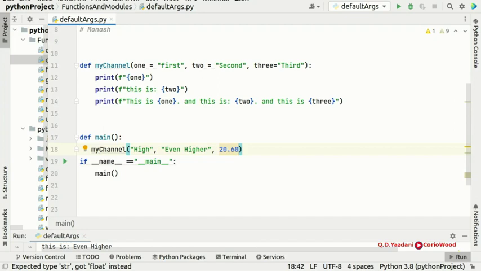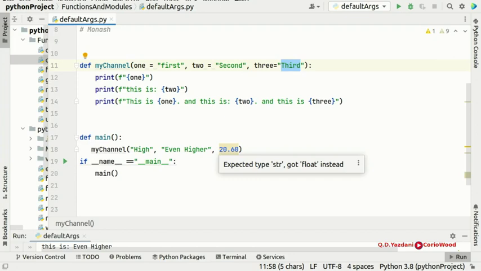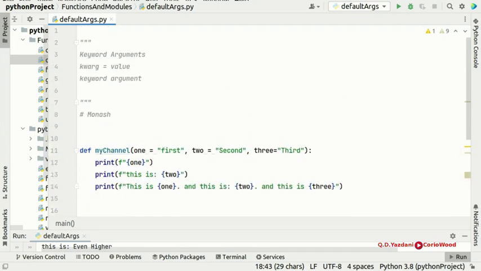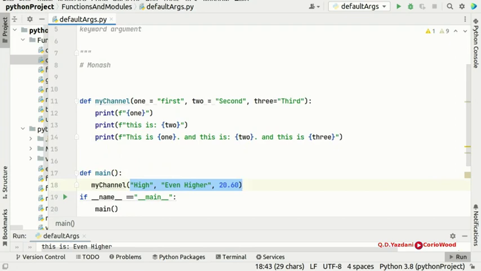Why is it going to accept? Why have I provided a string and Python is accepting the float? Because it's positional. Python goes with the position. Python doesn't care what you put here. As long as you put your parameters, and as long as this one and this one match, Python is going to execute it. Python doesn't care what sort of data you put. It's going to figure it out, and it goes with position 1, position 2, position 3.